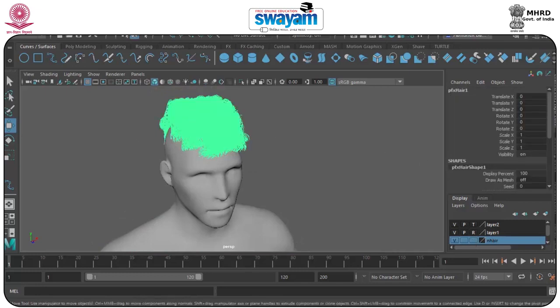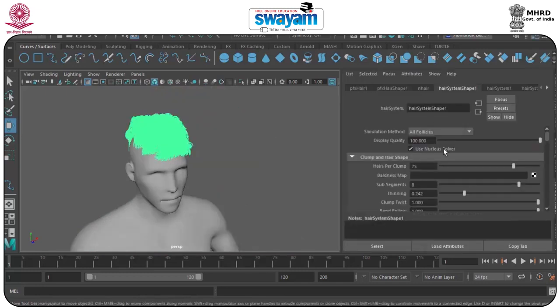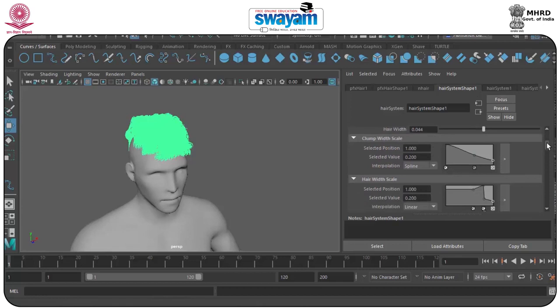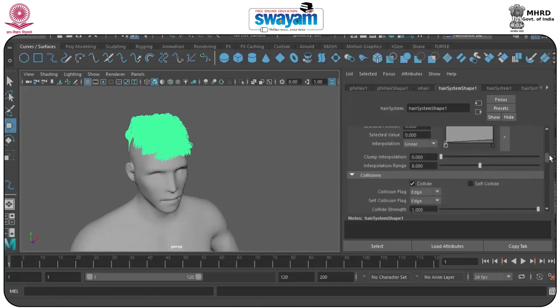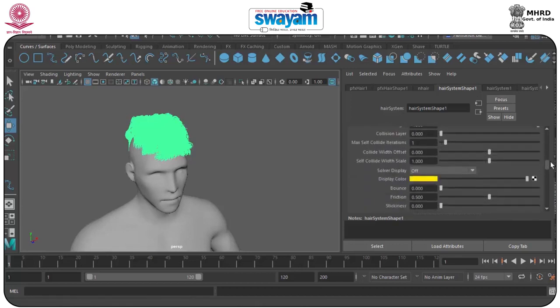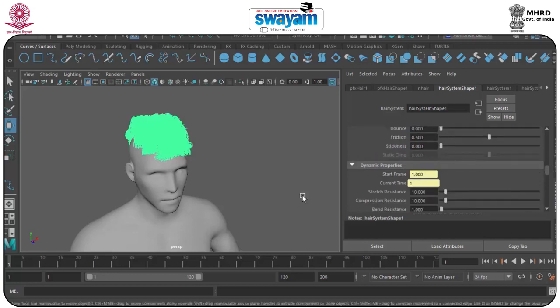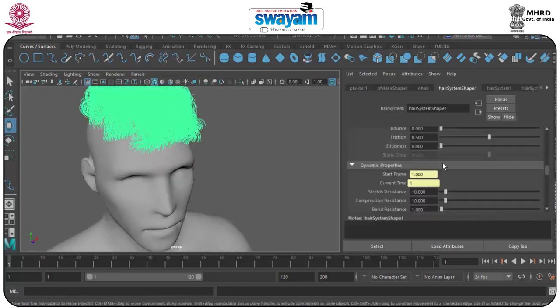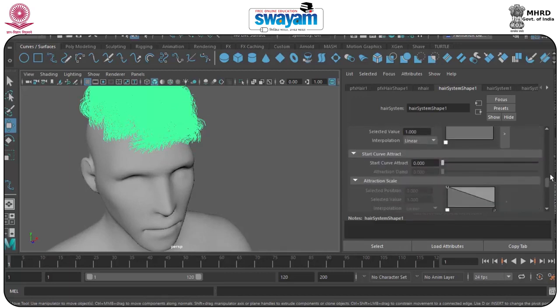Select this here and just go to the attribute. So in here, here is the system shape. You will get the details panel, whatever you want to change, and you can also have a different style. It depends on you. If you use the EP curve tool in a very good order, definitely your hair will look like this. Okay, so with the help of the panels, you can achieve a good result.